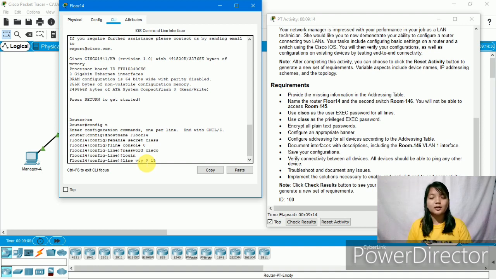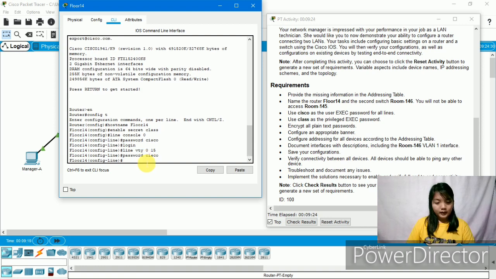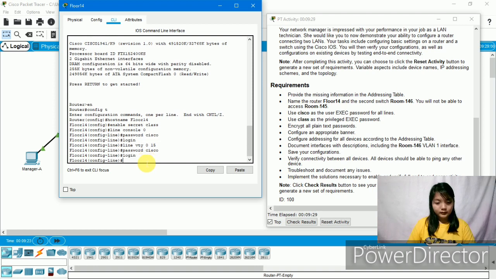That's why it is 0 space 15. And then we will put the password again. The password again is Cisco. And then login. After we log in, we have now the password for the privilege exec password and user exec password for lines.